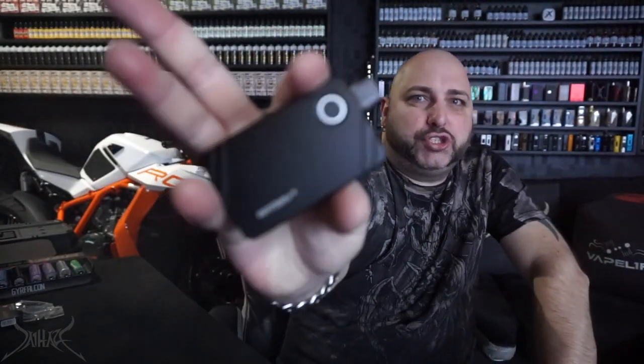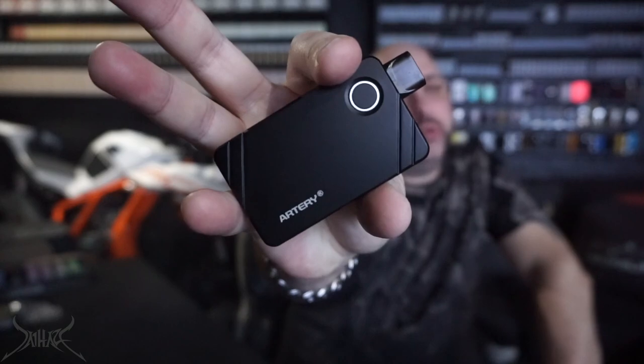Let's bring it on the top. All right, back on top with the PAL 2 kit. All right, so when I saw the picture of this, the first thing I thought of is, okay, that's gonna be like the billet box. Now that I'm holding it and using it, it's not really anything like a billet box whatsoever.